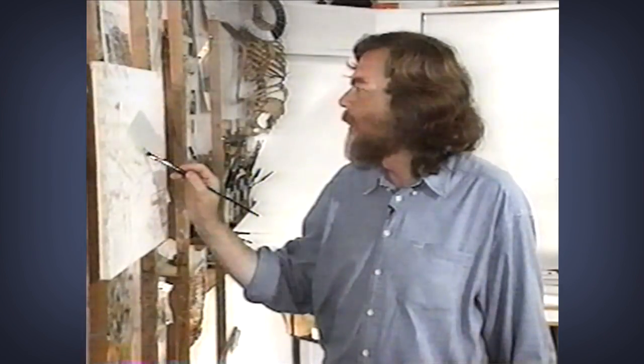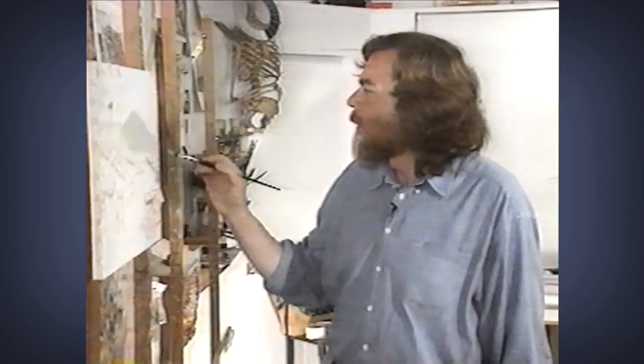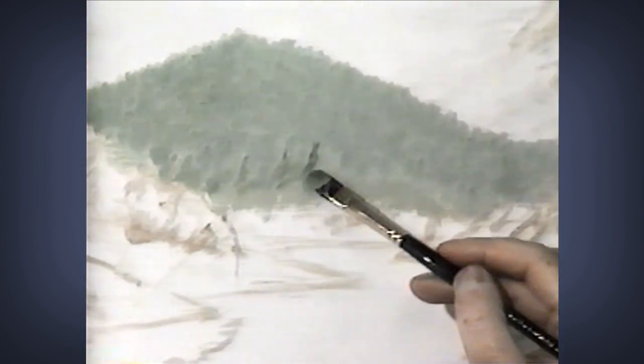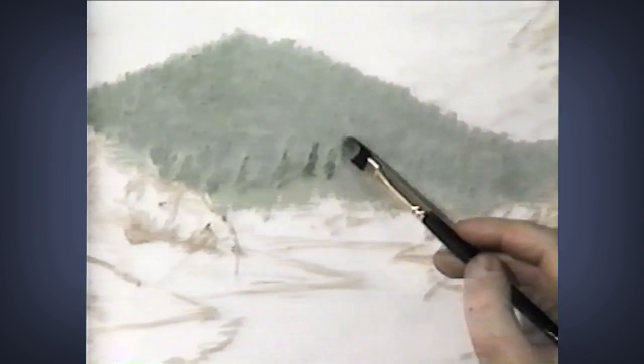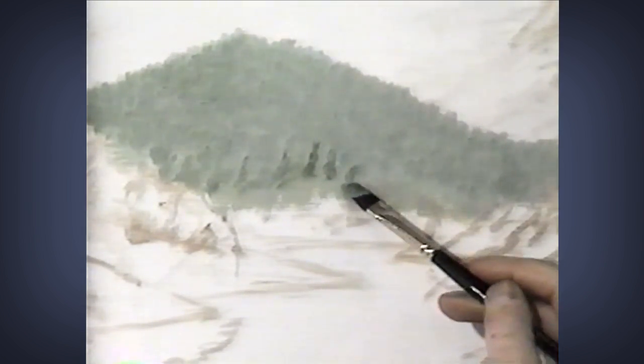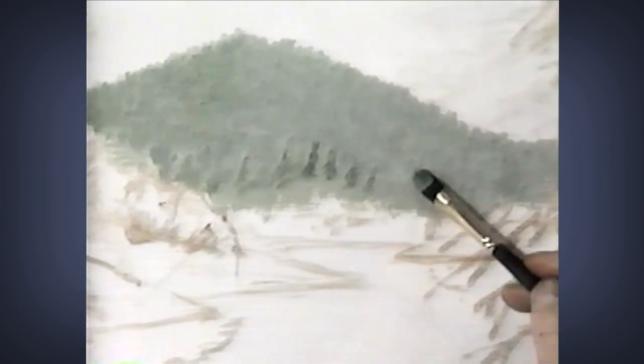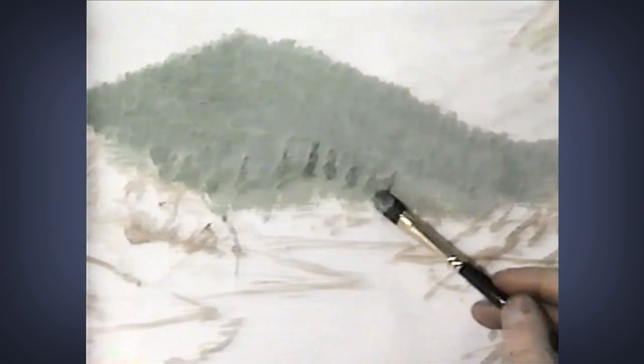This is sort of closer than this mountain, but it's not all that close, and it's important to keep the balance correct as you come forward. If you get too much contrast too soon, you'll have a hard time making the foreground look close.